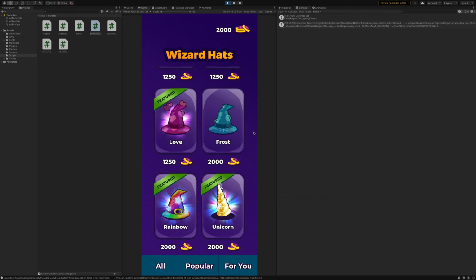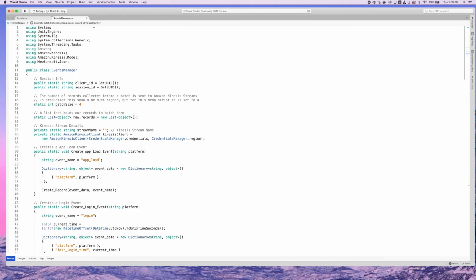I personally feel like the easiest method is to use Visual Studio Community, which is provided with the latest versions of Unity Pro. So what I'm going to do here is open Visual Studio by clicking on a script that we're going to analyze later. It's called the Event Manager script. We'll make sure to go through all of this code to summarize what's going on and what we need to do to integrate it with our game analytics pipeline. But first things first, we need to integrate the SDK.